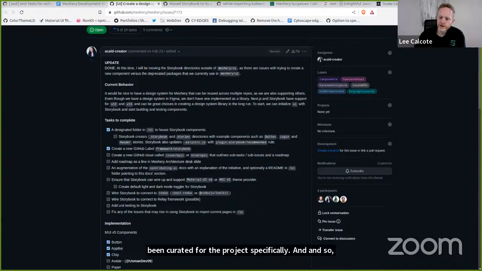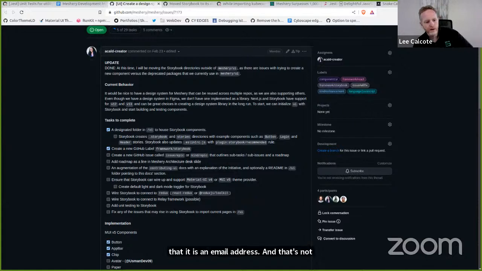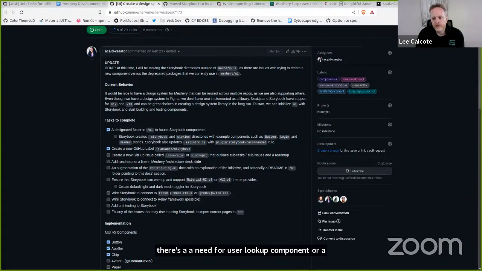Related to the email validation, there are a couple of input fields the project uses to type in someone's email address and verify that it is an email address. That's not a super difficult thing on its own, but we would like that input field to also be something of a type-ahead. So it strikes me that there's potentially a need for a user lookup component or a people picker component. I know that we have that need. I don't know if, in your mind, something like that is a good fit for this initiative.